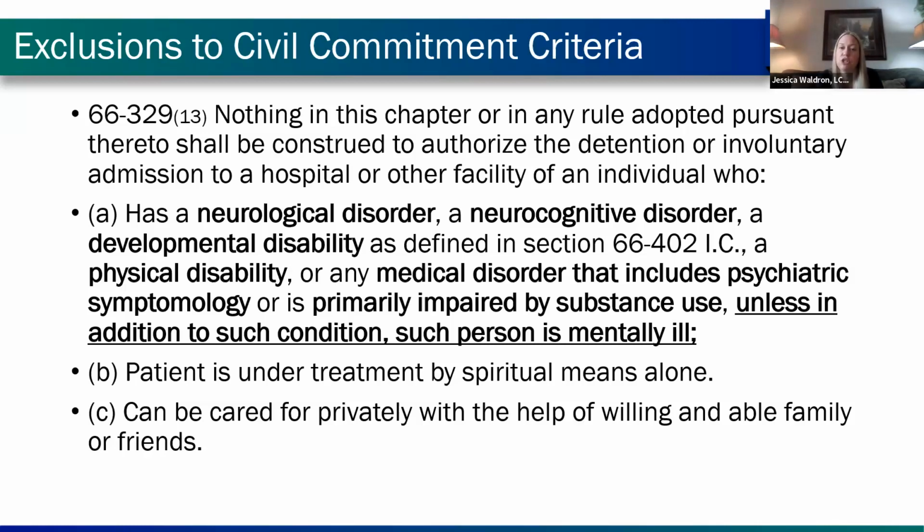So if somebody's just going through detox, like alcohol detox, sometimes they can have some pretty significant symptoms that would be considered more of impaired by the substance use, or even alcohol detox is actually a medical issue. So that would be somebody that if they didn't have a co-occurring mental health condition, we wouldn't be able to use the commitment criteria for.